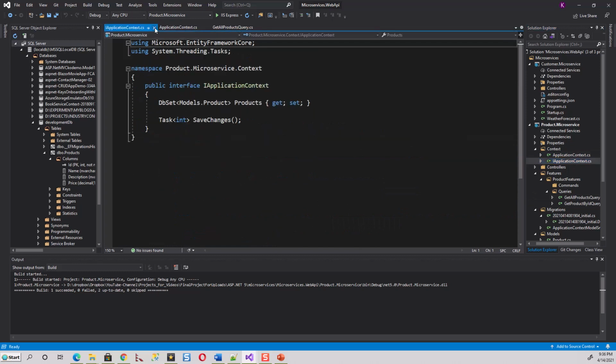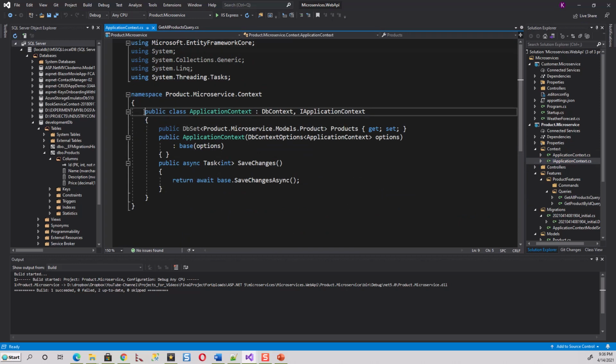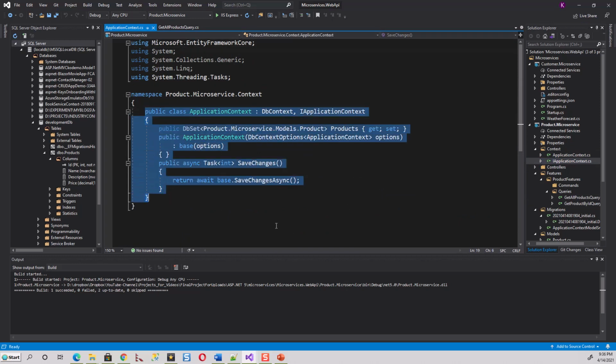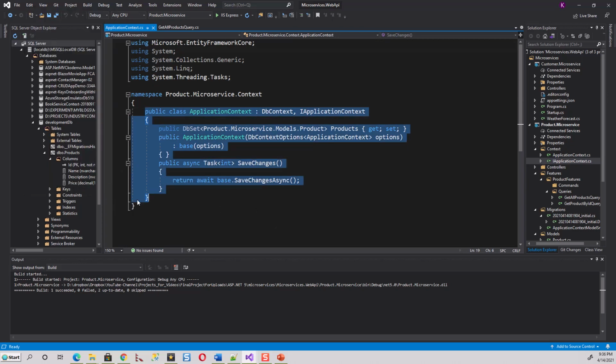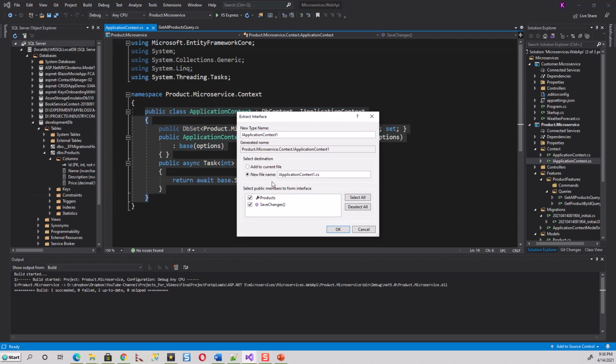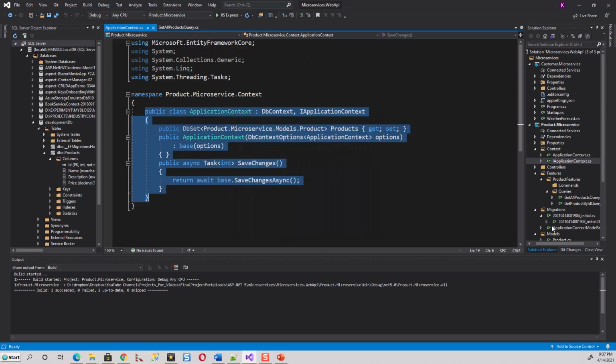There is an easy trick. All you need to do is right click over the entire class, highlight the ApplicationContext class for which you want to extract the interface, click on Edit, and then click on Refactor and Extract Interface. If you click OK, it will create another IApplicationContext interface. It was already created, so this would be renamed as IApplicationContext1.cs. So I'll click on cancel because I have already created it.